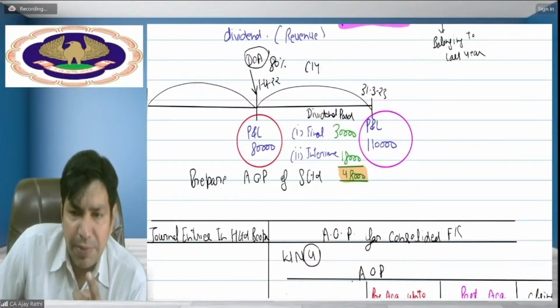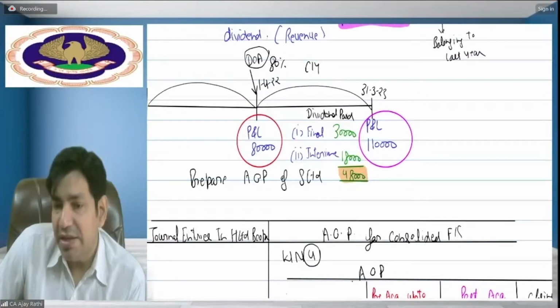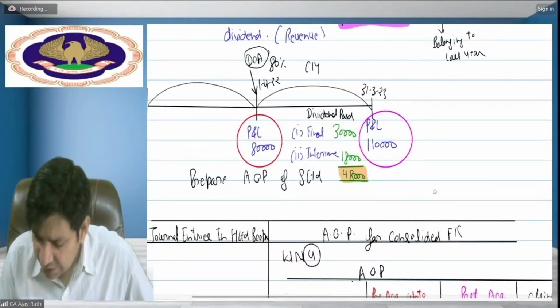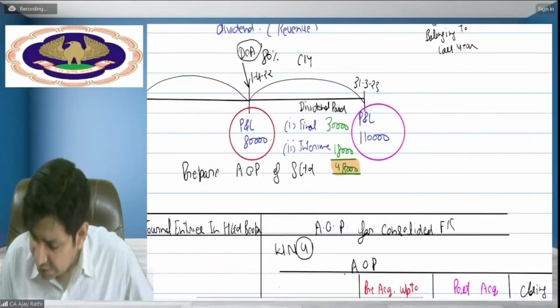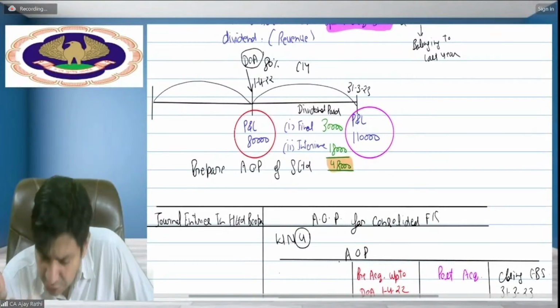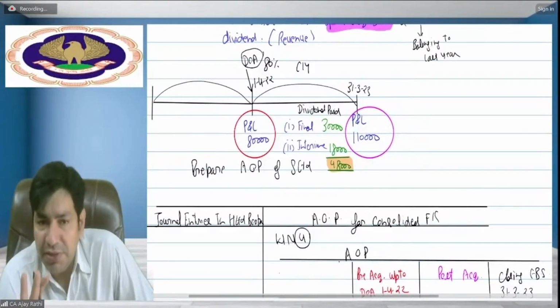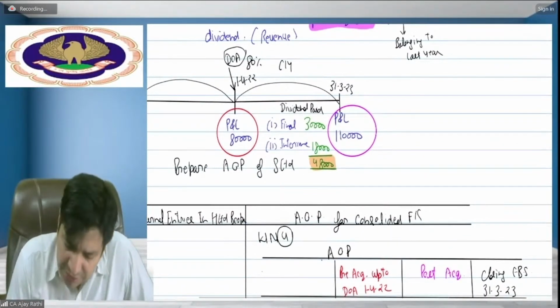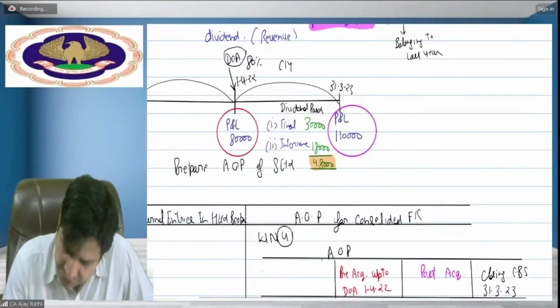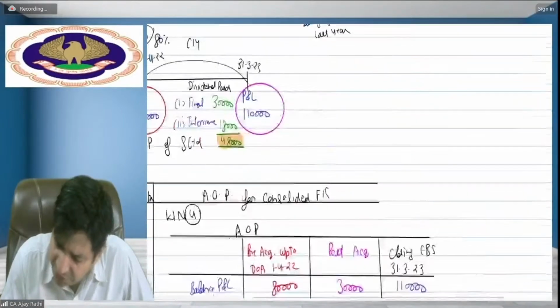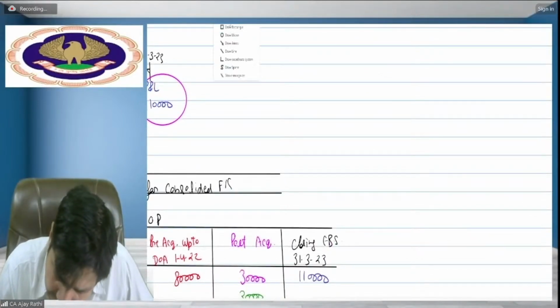Sir, one person is there. Sir, I didn't understand why 18,000 was deducted from post. Okay beta. That's the reason I was asking again and again. Maybe there could have been some basic fundamental gap for those students who couldn't practice the final accounts chapter. So please see, don't take it otherwise. Now beta, see, I am not taking the name of the student. Beta, see, this is what? 18,000 is what? Sir, 18,000 is interim dividend. Okay, okay. Interim dividend. And what do you mean by interim dividend?